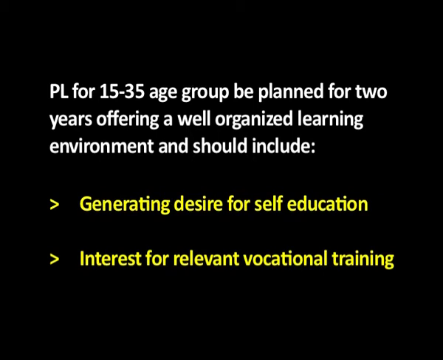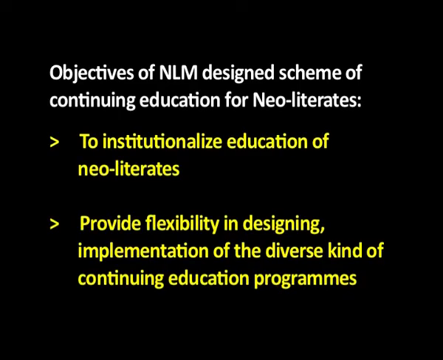vocational training. In view of the need to provide learning opportunities on a continuing basis, National Literacy Mission designed a scheme of continuing education for neo-literates. The main objective of this scheme is to institutionalize education of neo-literates and provide flexibility in designing and implementation of the diverse kind of continuing education programs suited to the felt needs of the neo-literates.